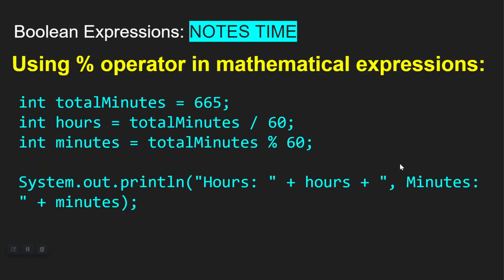And then remember that mod operator is also useful in other mathematical expressions. So for something like this one right here, if you had the total number of minutes, but you wanted to figure out how many hours it was and then how many minutes there were, if you wanted to convert a total number of minutes to number of hours and then number of minutes, what you would do is divide this by the number 60, and that would give you the number of hours. And then if you take your number and mod it by 60, that will return the remainder after it's divided by 60. So that would tell you how many minutes.